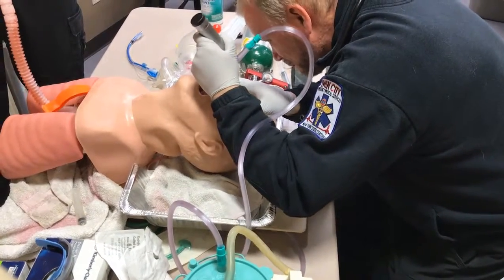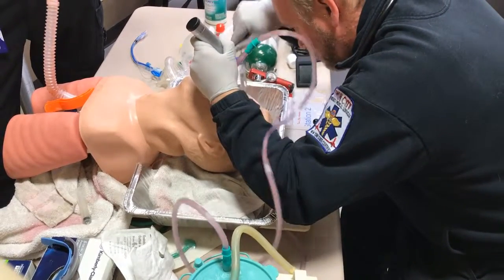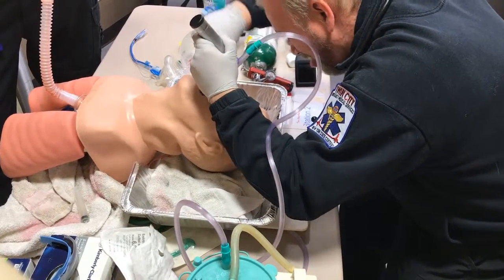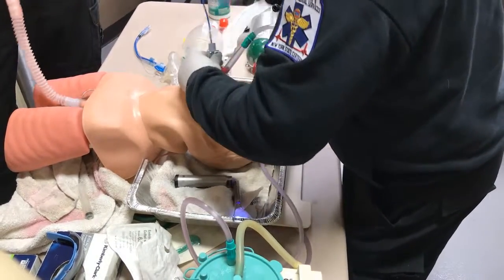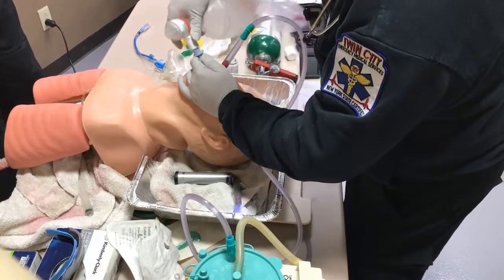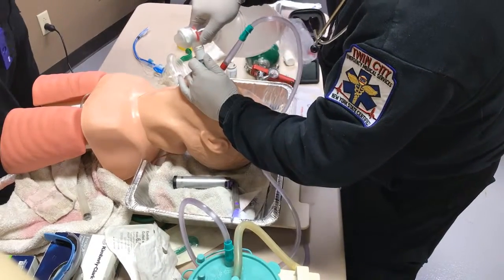Eventually, that stiff catheter goes right into the esophagus once you're able to visualize it, and then any further emesis that comes up is immediately caught before it has the opportunity to get in front of you. There are three things going on at once, and your placement of the rigid suction catheter into the esophagus just keeps that copious amount of emesis at bay. We see that Dominic was successful in visualizing and getting a tube in this situation.